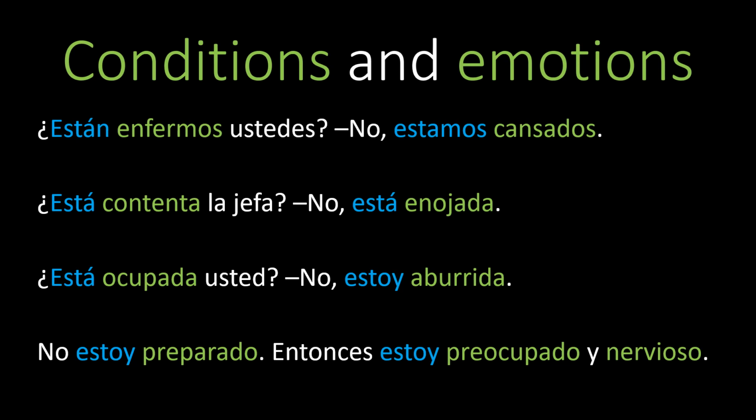Look at the last one. No estoy preparado. Entonces estoy preocupado y nervioso. This is not a question and answer. This one says, I'm not prepared. So I'm worried and nervous. Note on this last one that the person speaking is male. Okay, you can tell the ending with o, preparado, preocupado, nervioso. Those are all masculine singular endings.